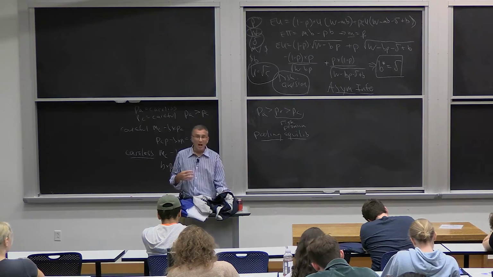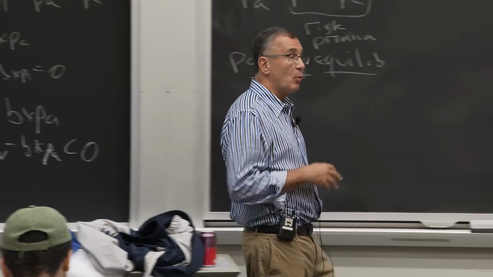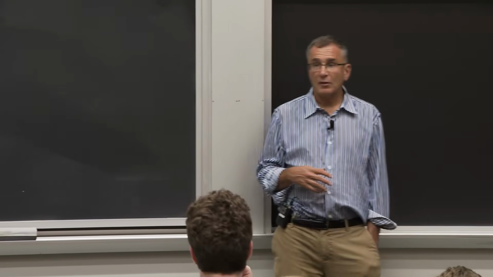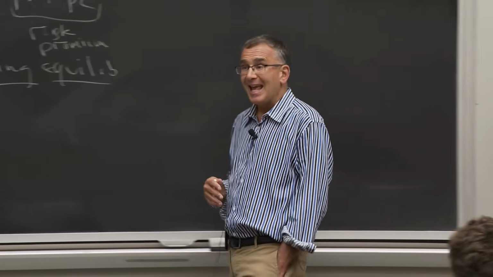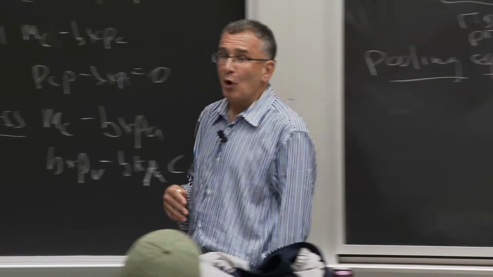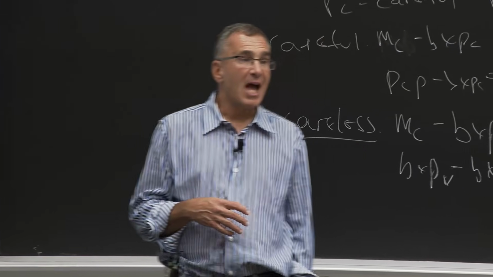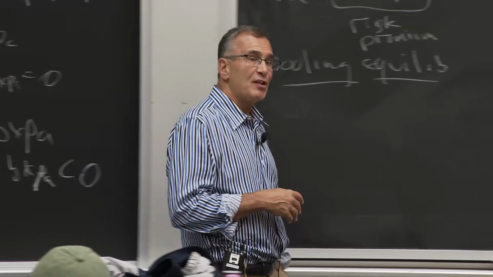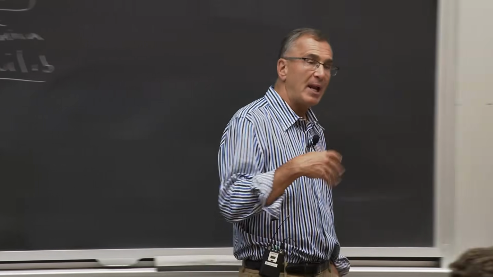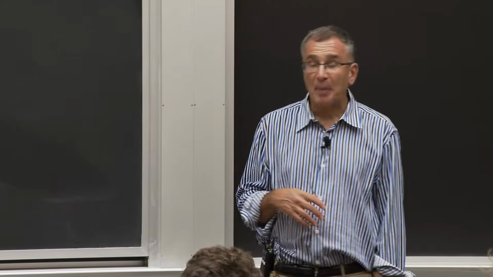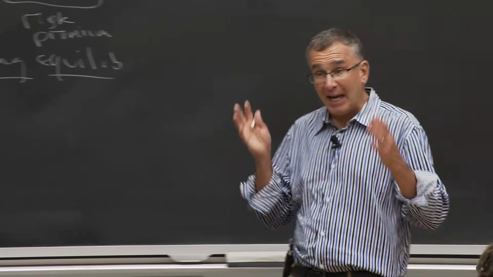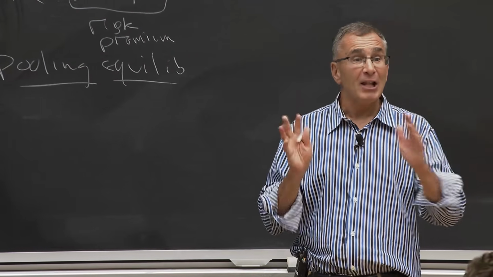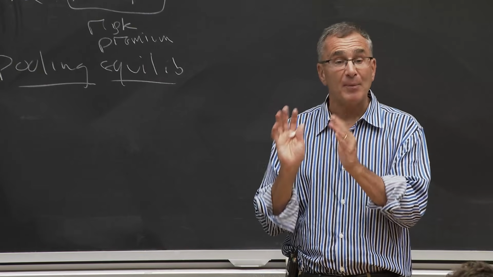Now, that is not the only thing that can happen. Stephen's question comes to another point. There's another way the market might not collapse here, another way where the market might exist. And that's if you say, well, you know what? I'm going to offer two separate products. I'm going to offer a crappy product for cheap money and a good product for expensive money. It's possible, there are certain conditions you may or may not have to solve in a problem set or your exam, that careful people are okay with the crappy product at low money because the risk is low. Careless people only want the good product at high money and they're happy to buy it.